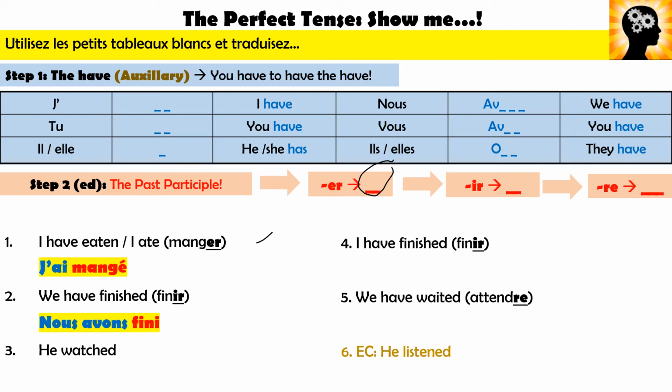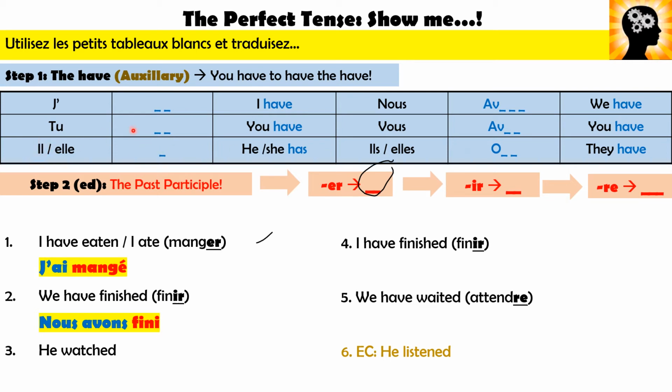Hello, alright guys, so how have you got on? We did the first 2 together. Let's have a look at number 3. So, first rule, this is a trick question. It says he watched because that's fine in English, but in French you can't say he watched. You have to still have the have. So, you need to say he has watched.